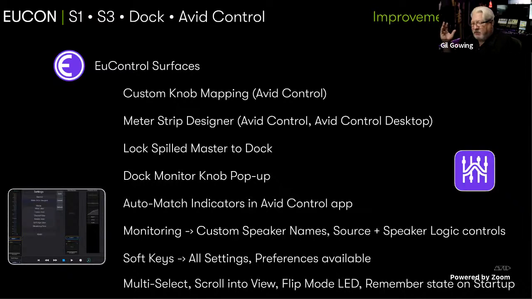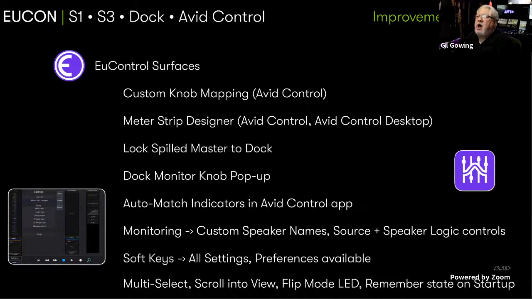Other things include being able to custom name your speakers, and control source and speaker logic controls right from the monitor page without having to go into preferences or another app. There are a bunch of new soft key settings, as well as little things like being able to quickly scroll into view, and even a flip mode LED. When you flip your knobs down to your faders, the flip button will light up and flash, so it lets you know exactly what's going on.